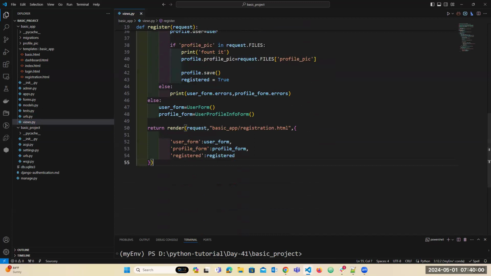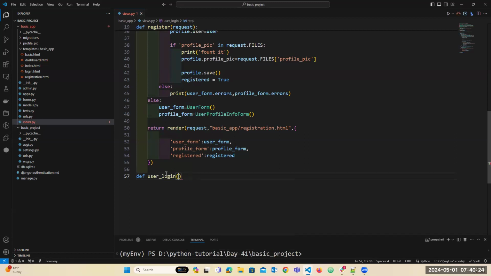And another thing is the login functionality. For the login functionality, I need to write the code. So user login. I'm writing the code for def user_login, where I need to pass the request.